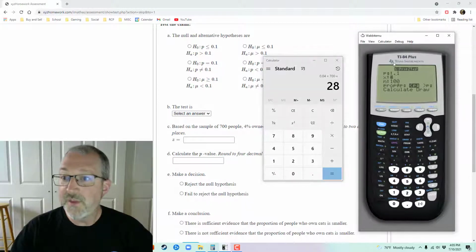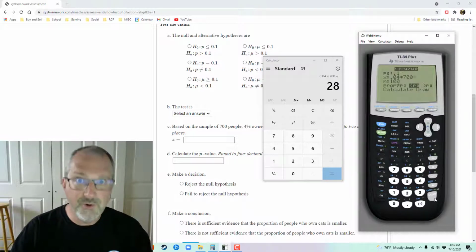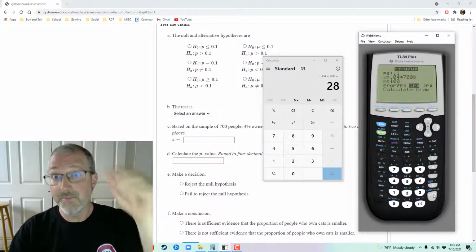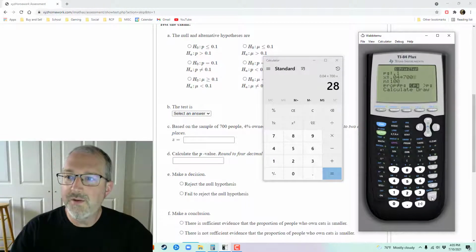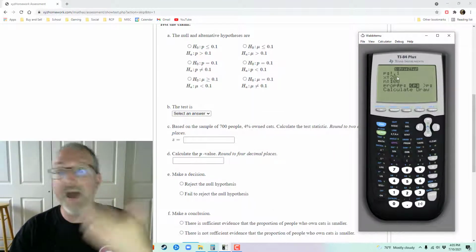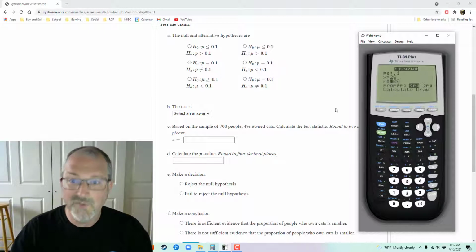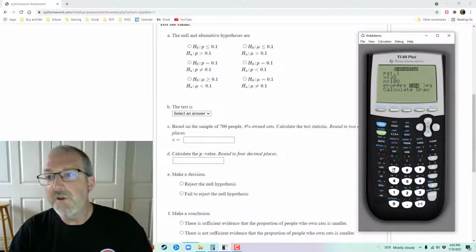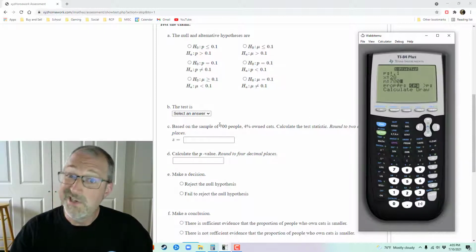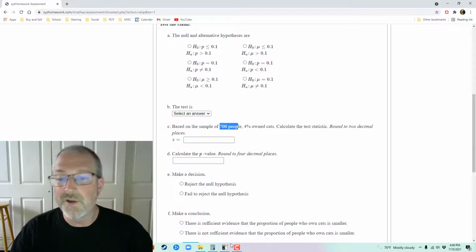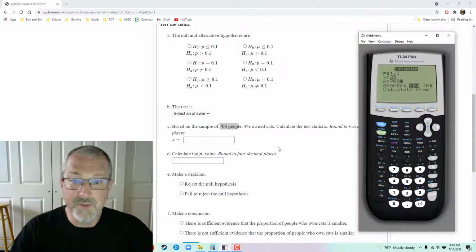You can actually do the same thing in the graphing calculator, this 0.04 of 700, because in math, multiplication, or "of," means multiplication. So if you want half of 100, you go 1/2 times 100, which is 50. And you can see that that makes it 28. So that's pretty nice. You actually don't need to back out of the screen as long as you're typing in X what this makes. Just make sure that your N is 700, because remember, this isn't always going to be 100, and that's also a problem that some people come up with.